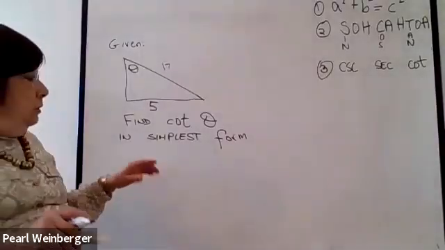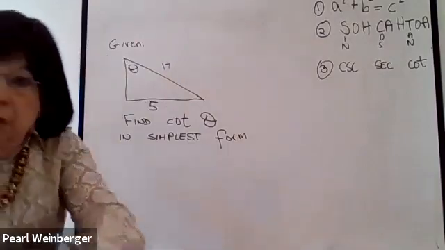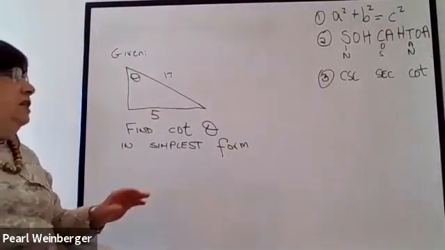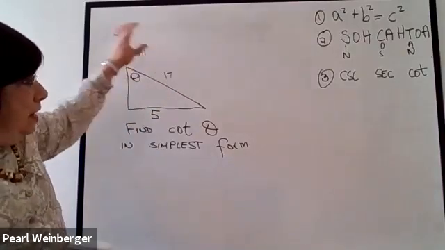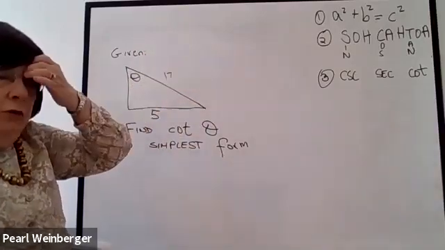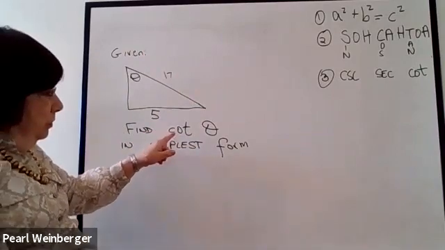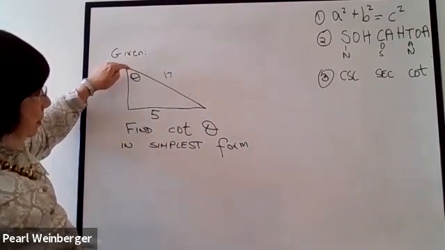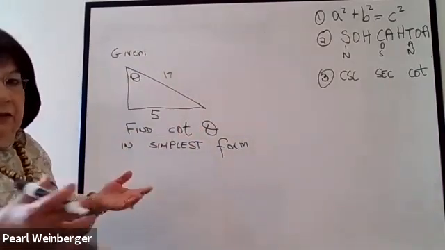Okay. So, given those important facts over there, let's see how, as I said, that's everything we learned. So somehow the question here is going to be making use of some of those facts. So number one, let's see what they want me to find. They want me to find the cotangent of theta. Notice they put the theta up here. Remember, the theta is another name for the angle. It's like an x, it's a variable.